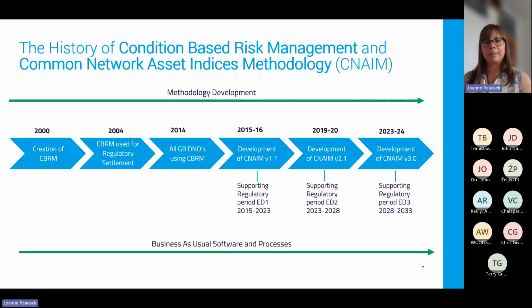And so what you find in CNAIM is the minimum working best estimate of asset health that we could produce here in Great Britain. So you might look at the methodology and say, oh, I collect this data and I collect this data, and that would be really interesting and useful to include in the health or the criticality part of the methodology. But those are excluded potentially because it wasn't data that was common to all the network operators. So as we move through time, you'll find that the methodology is improving as new data points are being collected.